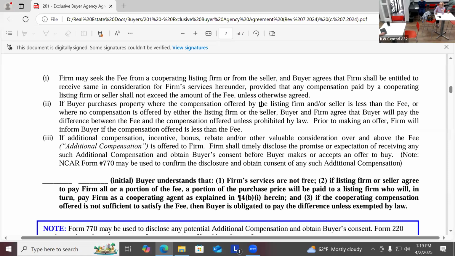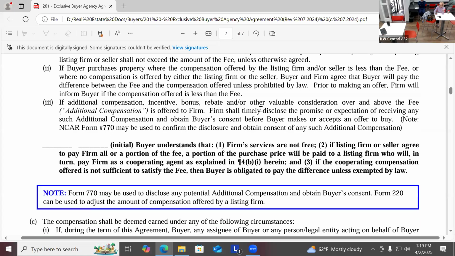And that is just the compensation of the firm. That's correct. Yes, because that's all the buyer. This is how much I'm going to get paid. Either the seller is going to pay me, or you're going to pay me. So you're getting a little confused with the listing agreement, because the listing agreement has both in there.